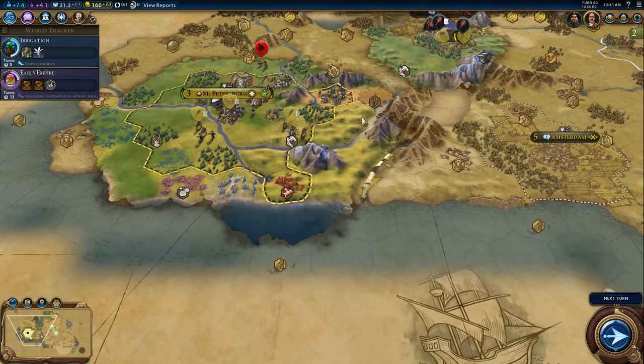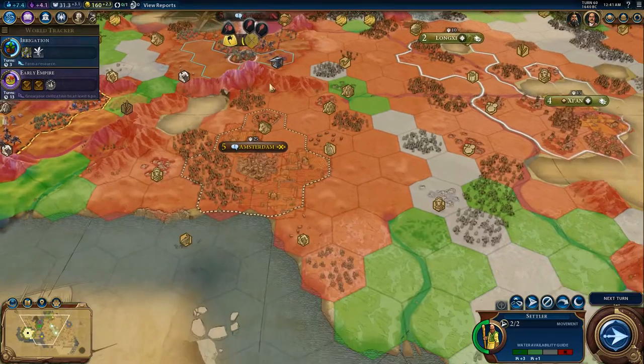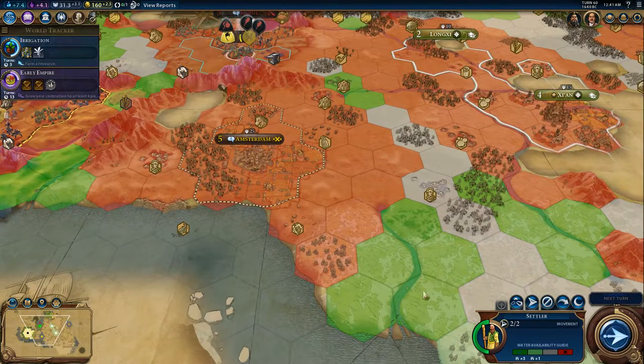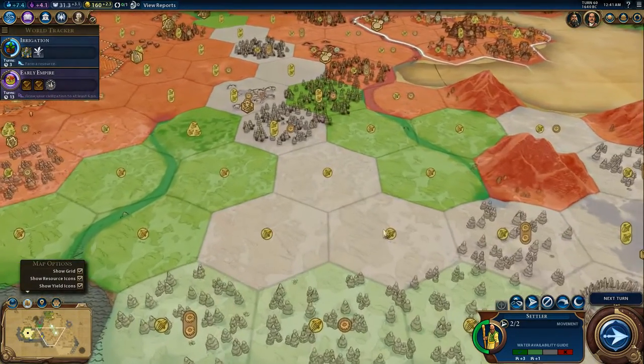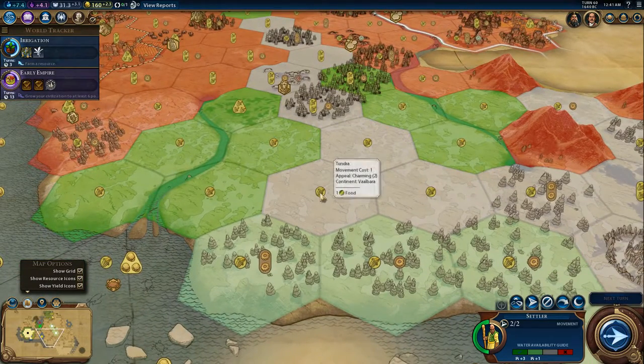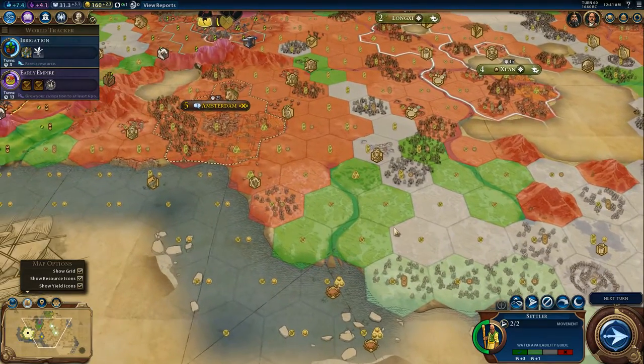So I've got my settler making its way on this arduous journey down to this spot in the tundra. Also, I had a question come up about the base yields of the tundra. So we're going to have a look at that and see. All right, so tundra's base yields looks like it's just one food. It's not showing the bonus that I would get as Russia right now.